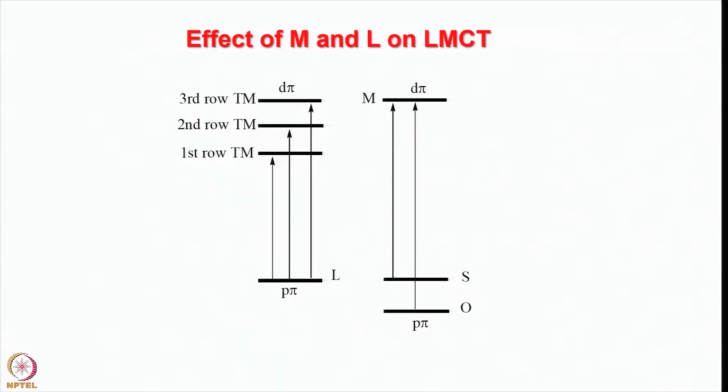So ligand to metal charge transfer transitions have very large extinction coefficients. You can see here how the metal and ligand presence would have an impact on the charge transfer transition. For example, in the first row, second row and third row, it increases steadily. As you go from 3d to 4d to 5d, the gap increases and the energy required is very high, or it falls into lower wavelength.